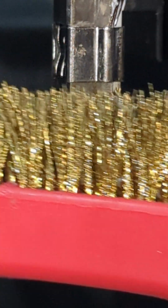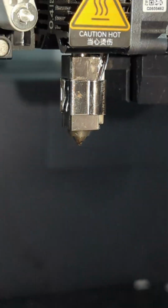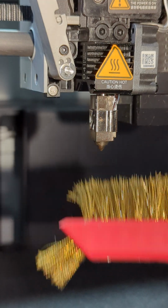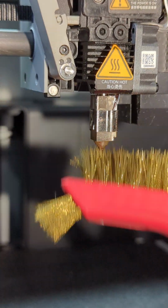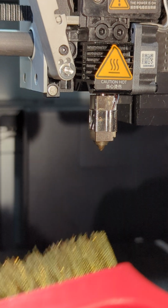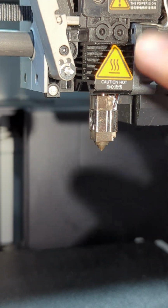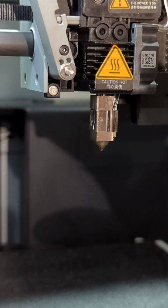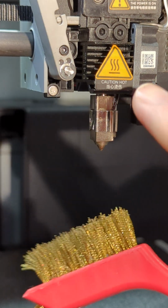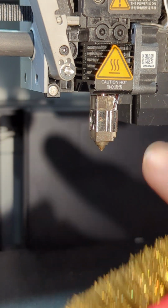So you can see right there, nozzle's got a little bit of caked on plastic and everything. So I'm just going to take a little bit of a brush here. Just going to brush it a little bit while it's still hot. Now, when you first do this, before you start using the brush, I did it before I started the video, but you'll have some of the filament that's in the hot end here still. The hot end here is going to drool out. Let that drool out first.